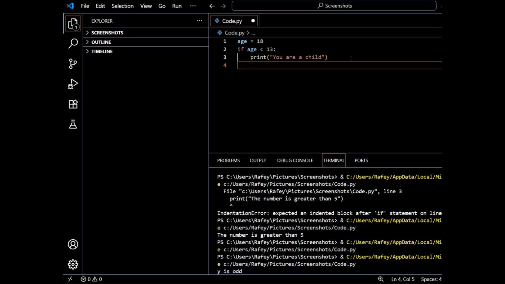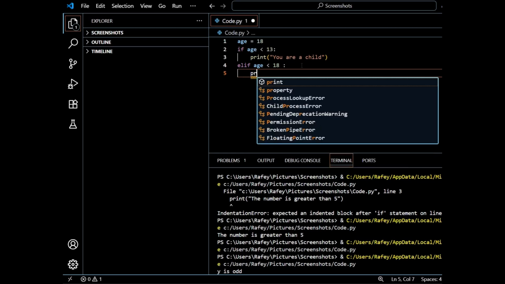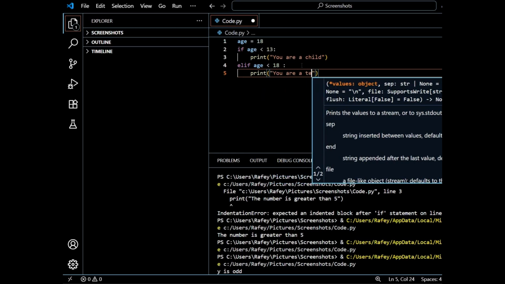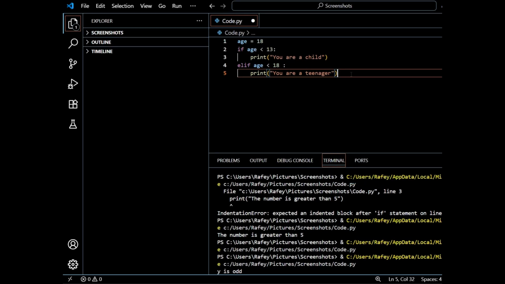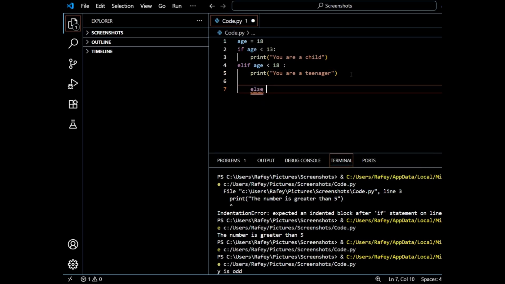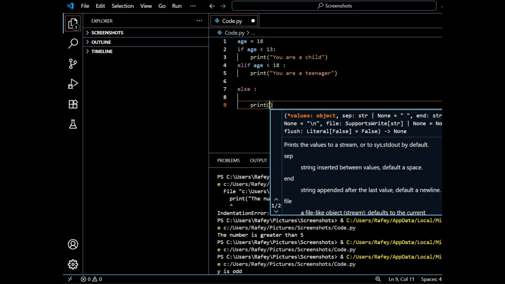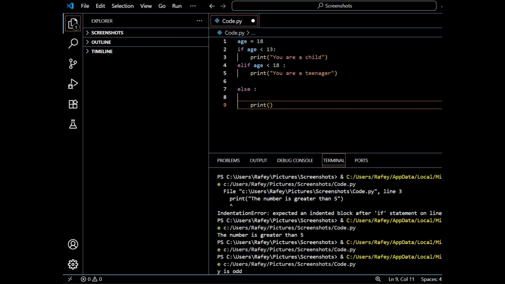But else if age is less than 18, meaning if the age is less than 18, then you're gonna write print you are a teenager. Alright. Or else print you are an adult.